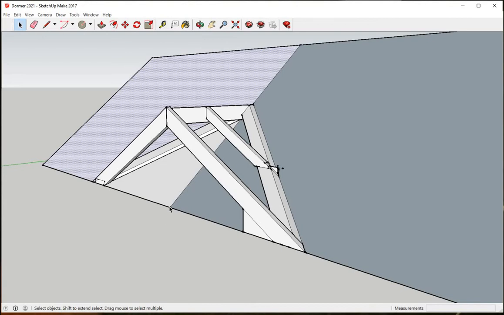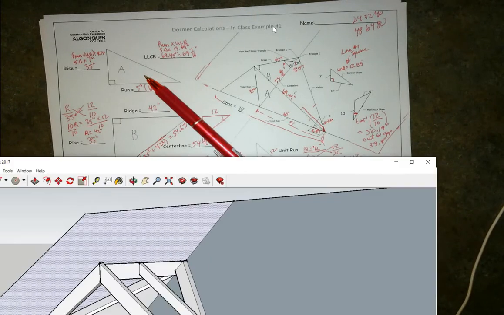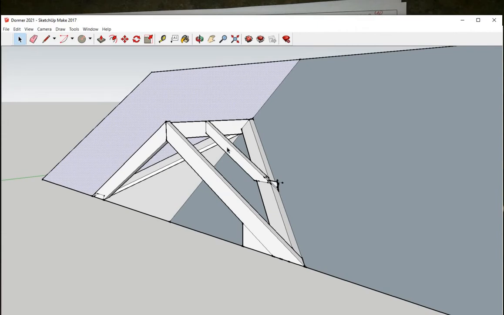Well, we did our math, right? So we know the distance from here to the very top, what we're calling the center line on our assignment. This distance right here, the center line, how much do I measure up that chalk line is 54 and 11/16. So we could then measure up 54 and 11/16, and from there chalk a line down. From there, I'm pretty well ready to start building.